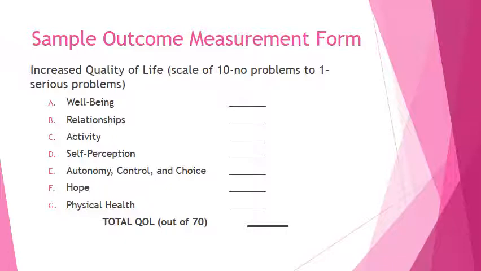On this slide, we look at an informal method for evaluating quality of life. This method would simply use the case manager's assessment of the person's quality of life in the 7 domains that we discussed, using a 10-point Likert scale, with 10 being no problems whatsoever in that domain, and 1 being serious problems in that domain. We choose the higher number as indicating no problems, so that as the person improves his or her quality of life, the overall number will increase.